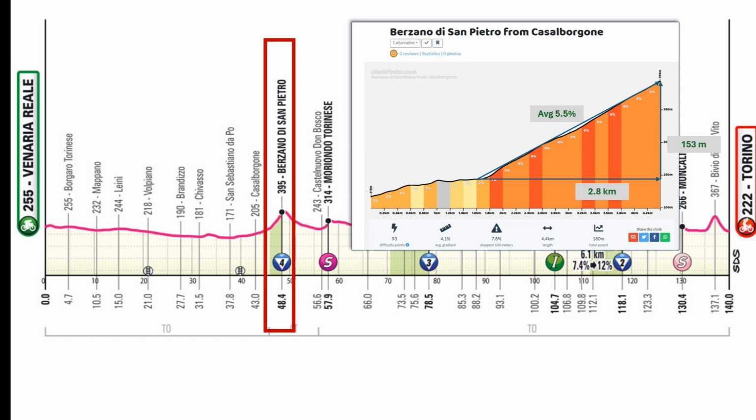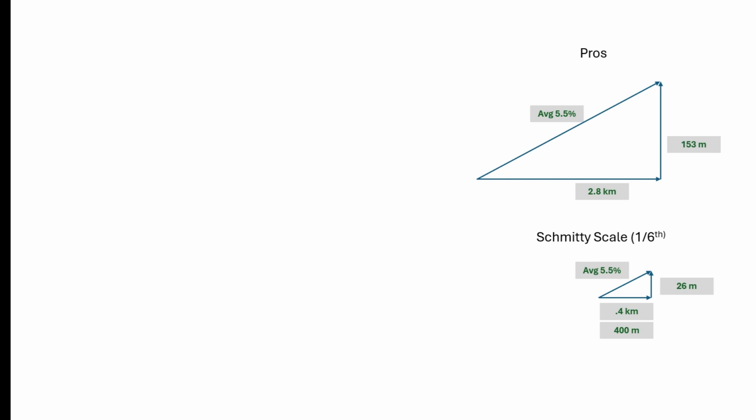The challenge is, though, this is much longer distances than I want to do. And so what I did was apply the Schmitty scale, 1/6 the distance. I got to that various ways. They're 3 times faster than me, or twice as good, and I just figured this would work, and it does. So we can see that if I take 1/6 the distance, then the scale, that slope stays the same. I know that's complicated math for some people, but it's actually true.